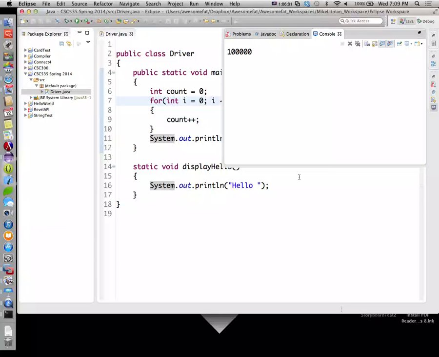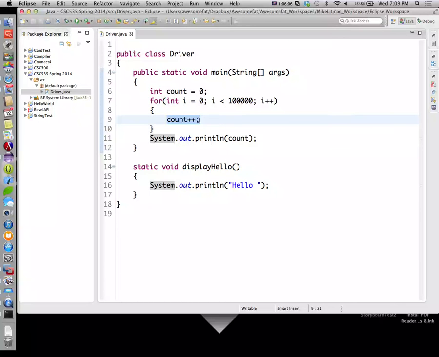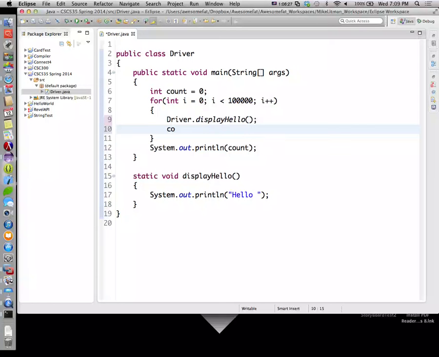All right? Now, the only thing I changed there is that. Now I'm going to call my method each time. Didn't change anything. Still running through 100,000 times. I'm going to still print out count at the end. What's count going to be at the end? Well, here we'll keep incrementing count in here. So count will be 100,000 at the end. But we'll see this program does not run anywhere nearly as quickly.